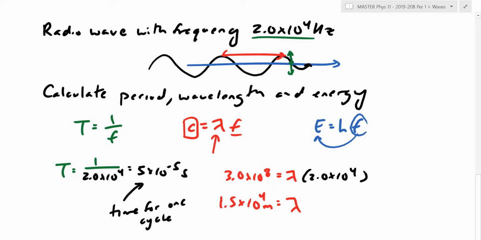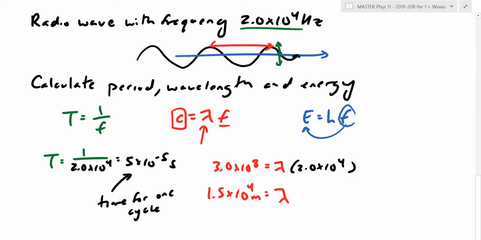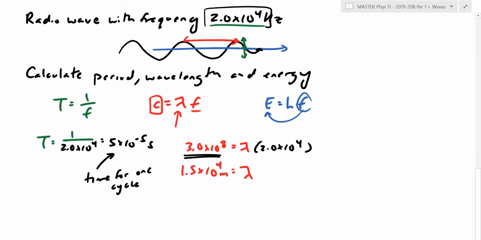So the reason why radio waves carry so little energy is that their peak-to-peak distance is in the kilometers, believe it or not, 15 kilometers worth. So you need to go 15 kilometers before you actually measure one crest to the other crest. Why am I still able to bob up and down so many times? Again, it's because light is zipping by you really quickly. So even though the distance peak to peak is huge, because it zooms past you, the frequency can still bob up and down quite a few times.